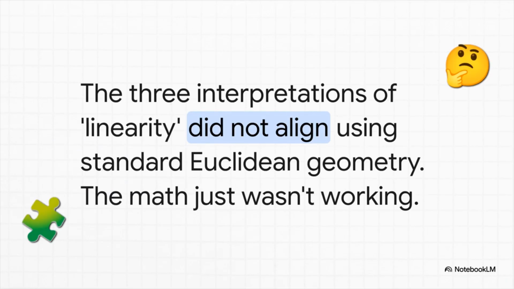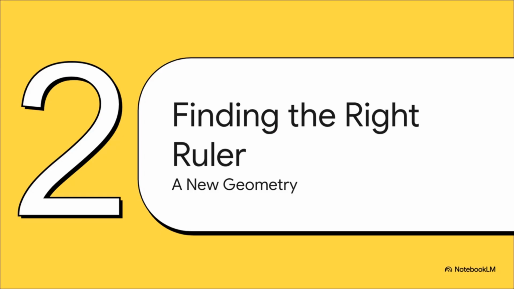And here's the puzzle. In theory, these three ideas should be different sides of the exact same coin. A steering vector for gender should be the same thing as the measurement probe for gender. But when researchers looked, using the standard Euclidean geometry we all learned in school, they just didn't line up. The math wasn't working. It was a genuine mystery, and it kind of cast doubt on the whole idea. This led to a really brilliant insight. What if the problem wasn't with the concepts themselves, but with how we were measuring the space they live in? What if we needed a different kind of geometry, a different ruler?